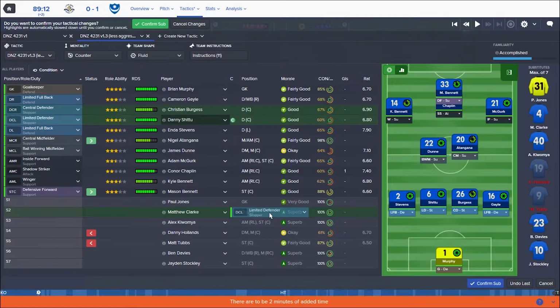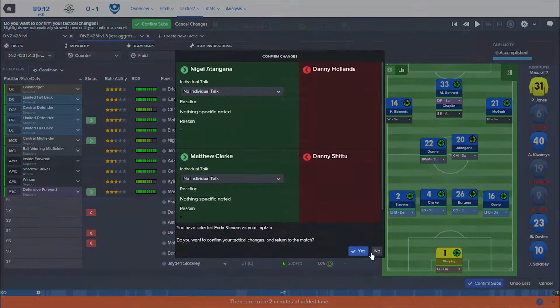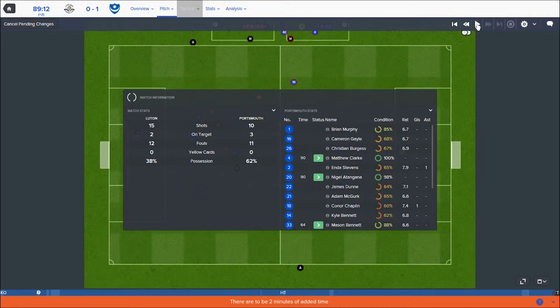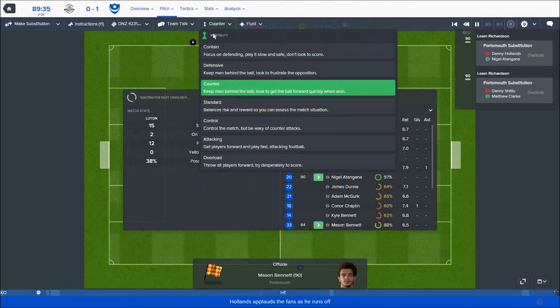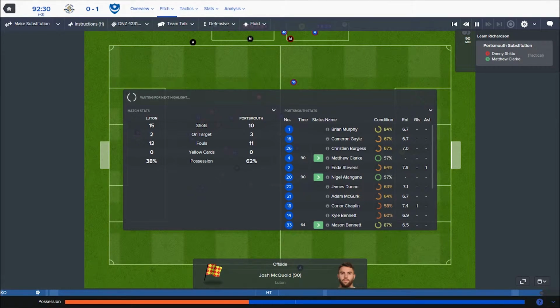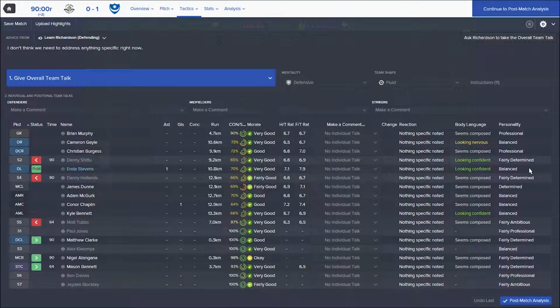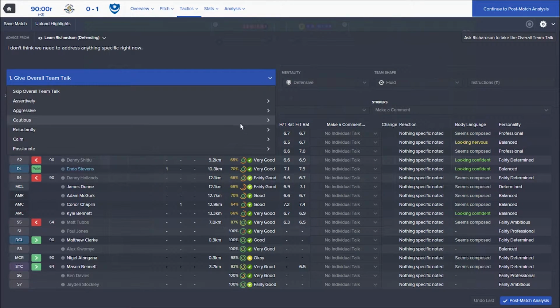And Shitu's going to come off for Matt Clark. And hopefully that will shore things up a little bit and mean that we can hold on to this lead. Let's go defensive for the next couple of minutes. That should be it. Murphy, yes, that's it. Connor Chaplin's goal, the only thing that separates the two teams.